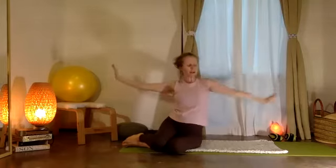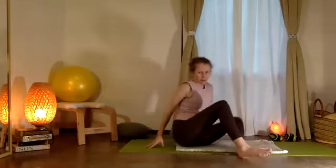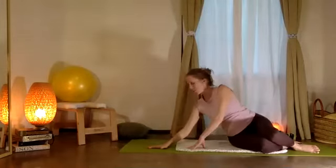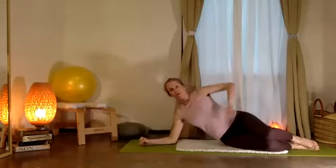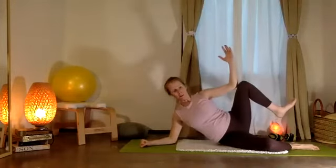Good. And then we're just going to exhale, sweeping the legs around to the opposite side. We'll give that a go. Good. So remember, you'll just let that forearm plant for a moment. We're going to take opposite elbow to knee. So again, bottom thigh can just plant.